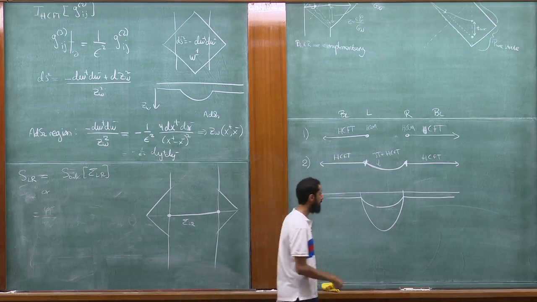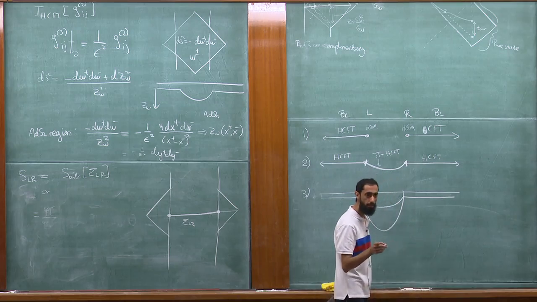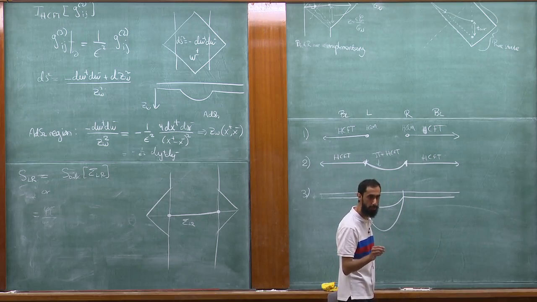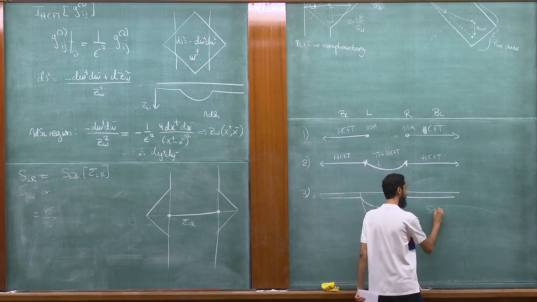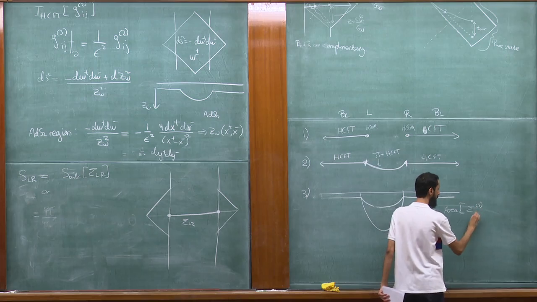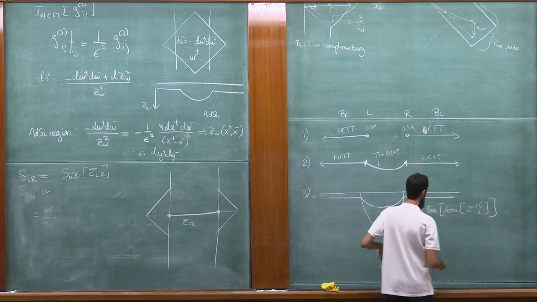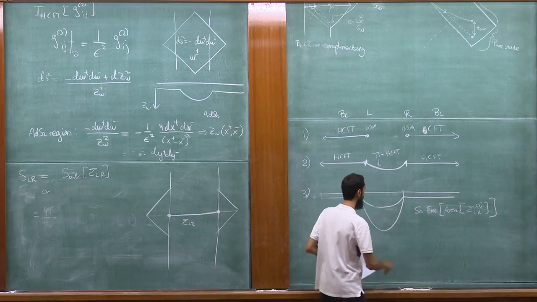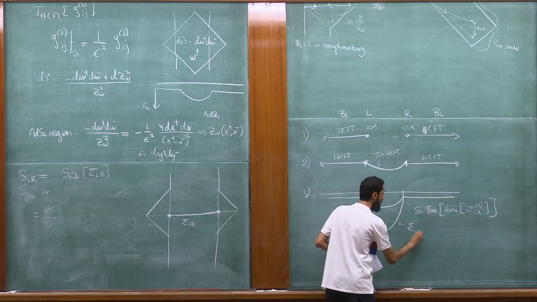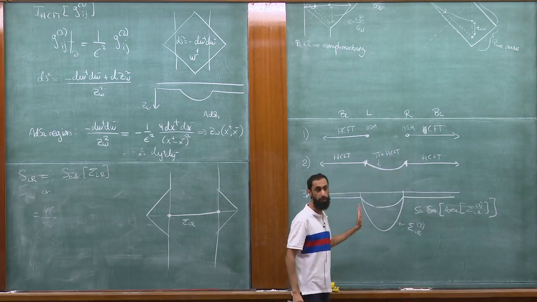What is this formula? So first of all, from 1 to 3, it's good, not 2. Sorry, say that again. If I think of this, which is a nice picture, from 1 to 3, then the entropy of the HQ, L and R, why is this given by this? Good. So the entropy is just going to be equal to the area of some surface. Area of, let me call it sigma 3, LR. So it's the area of the minimal surface, right? So S is equal to, or extremal surface. So you extremize over all surfaces sigma 3. It's a codimension 2 surface in 3D that is anchored to L and R. This is the RT prescription.